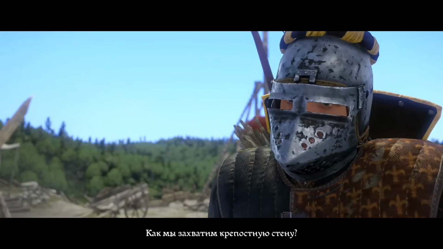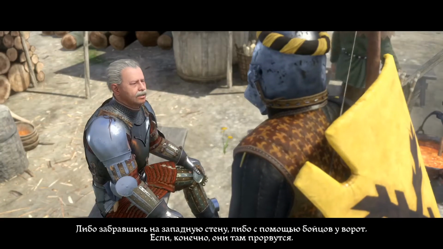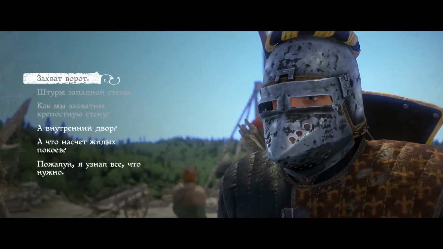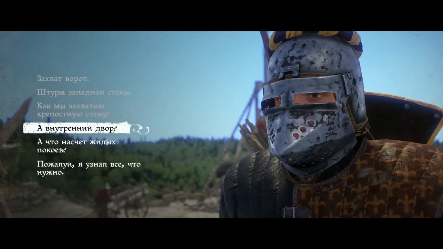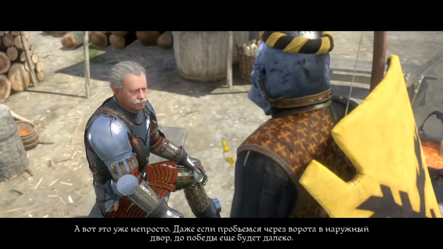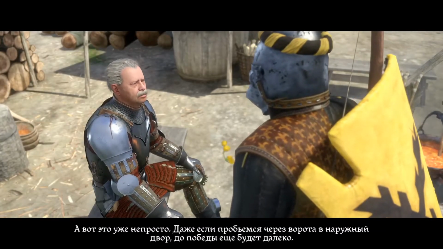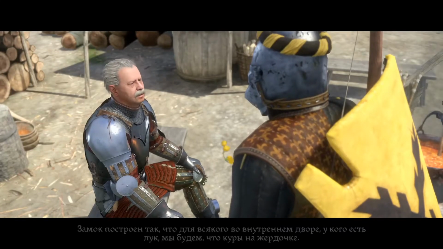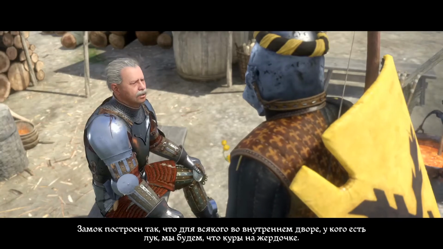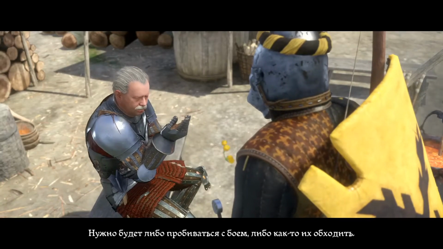How will we take the battlements? Either by scaling the west wall, or our men at the gate will help. If they can break through, that is. And the inner bailey? That will be tough. Even if we get through the gate and into the outer bailey, we're still a long way from victory. The castle is designed so we'll be like hens in a coop to anyone with a bow on the inner battlements. We'll have to either fight our way through, or somehow get around them.